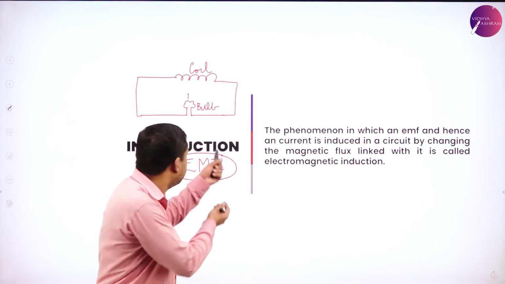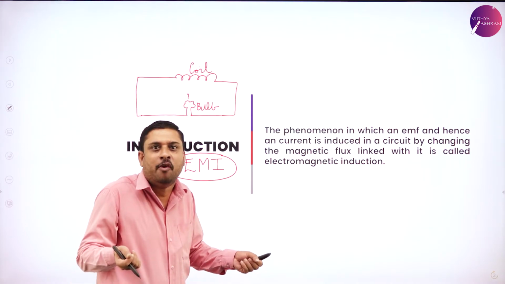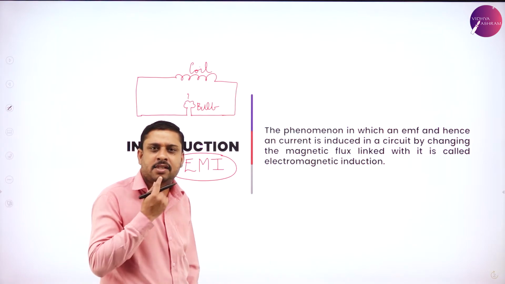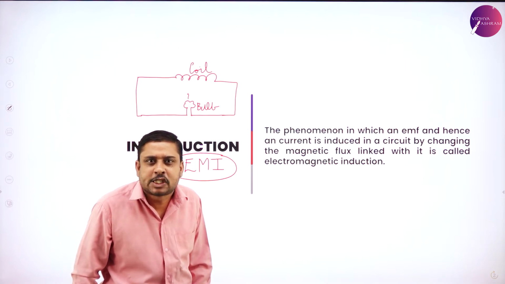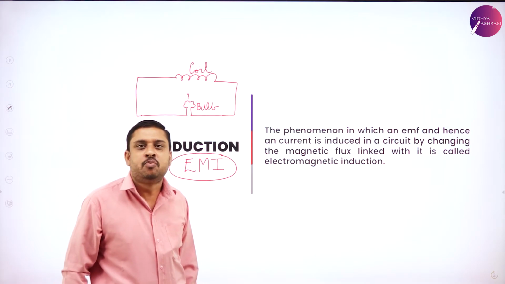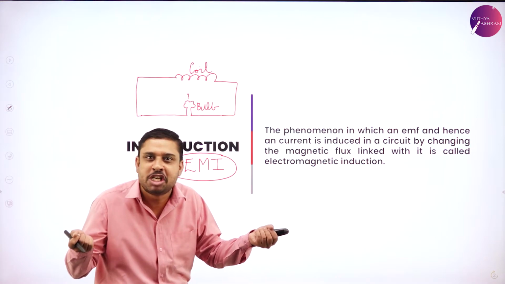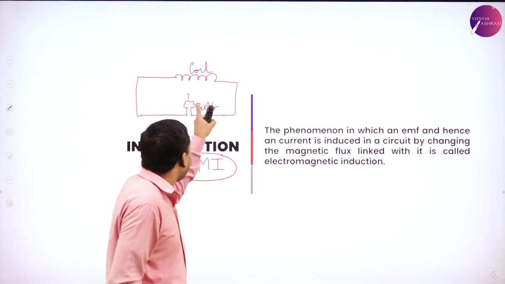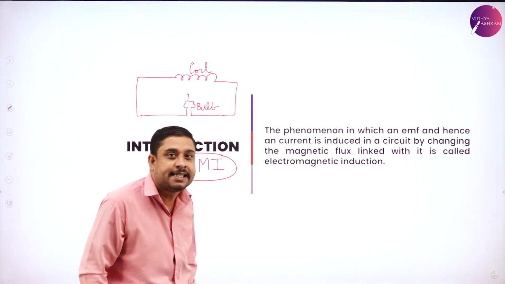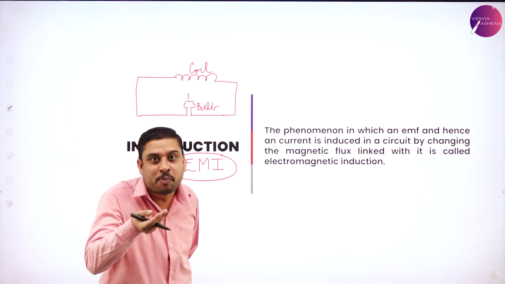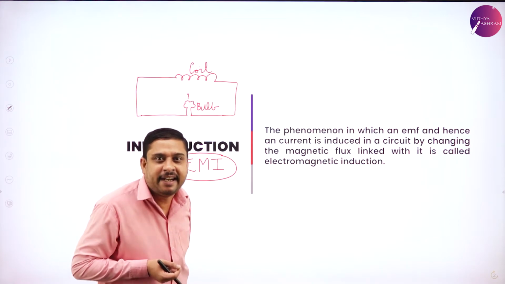How is this possible, sir? There is no source of current, no source of potential. Then how can I move the charge? How can the bulb glow? Yes, all my previous classes, my master chapter told, if a charge has to move, there has to be potential. Only when the charge moves, there is current. Here there is no external source, no source of potential. But still, I say, I require the bulb to glow. Still I say, there has to be some current in the circuit. If there has to be current, there has to be EMF. From where will I get all these things? That is where Mr. Faraday and Mr.